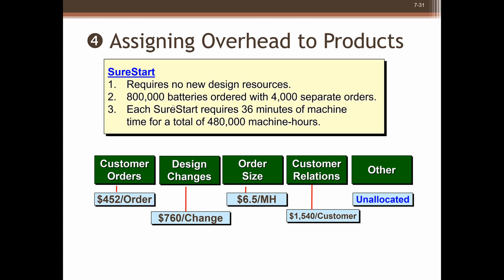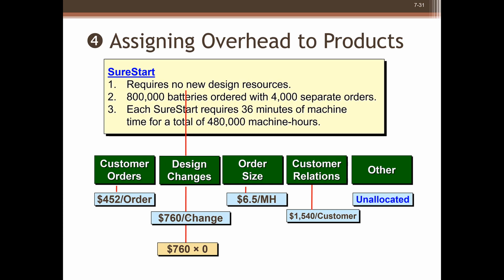Number 1, requires no new design resources. No new design, so design changes here, 0. There's no overhead cost from the design changes activity pool that should be assigned to Sure Start battery. So it's 0.